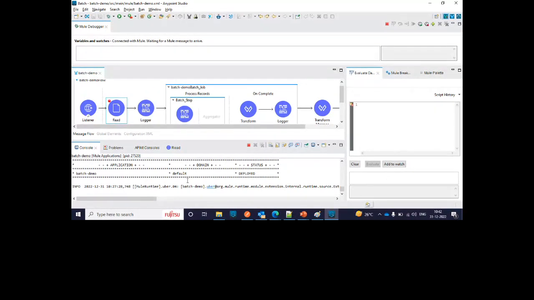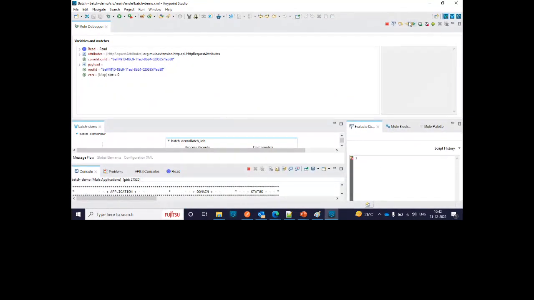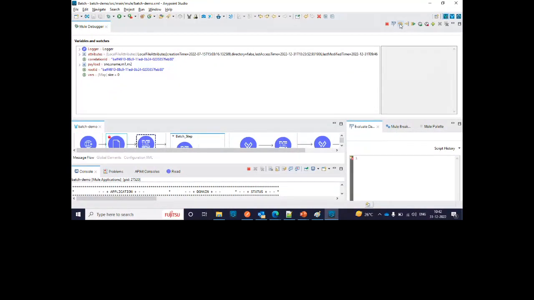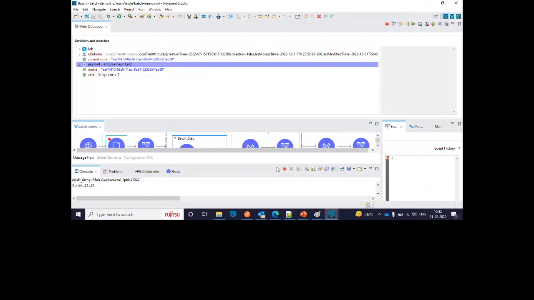Okay, so let me send this request. The application has been deployed. If you can see, this is the payload which I have as of now. Now, what will happen? The main thread is able to trigger your batch processing. So try to observe the loggers. The main thread will trigger your batch processing, which is something like your dispatch. So just see.